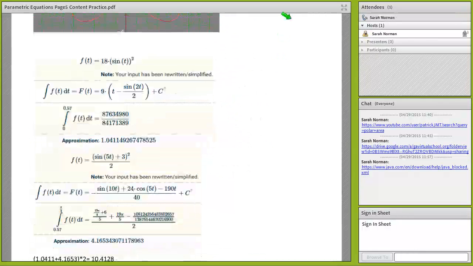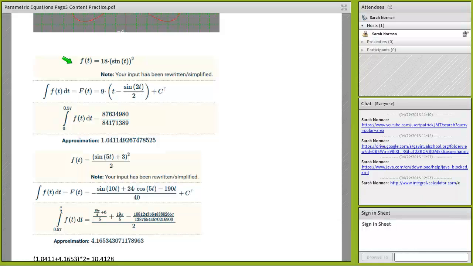So let's see if I have that worked out on this page, or I have part of it worked out here. Even though I put it into my integral calculator, if you want to know which one I used, it's this one right here. I'll type it into the chat box. Okay, it's the last one there, that integral calculator.